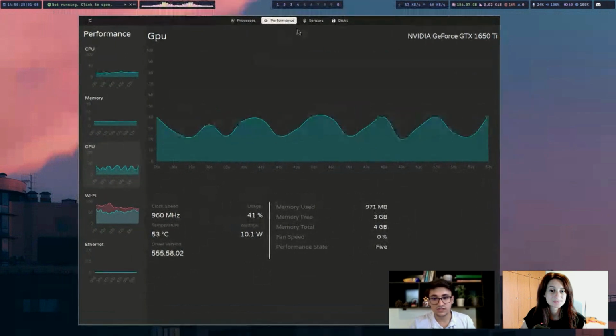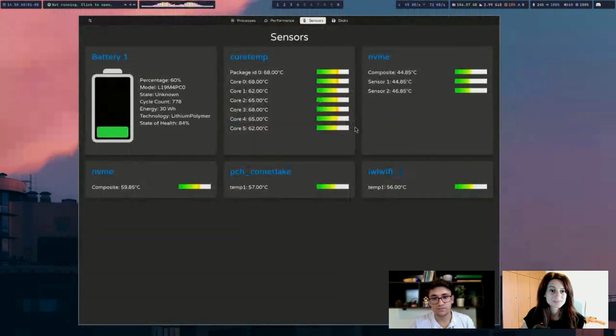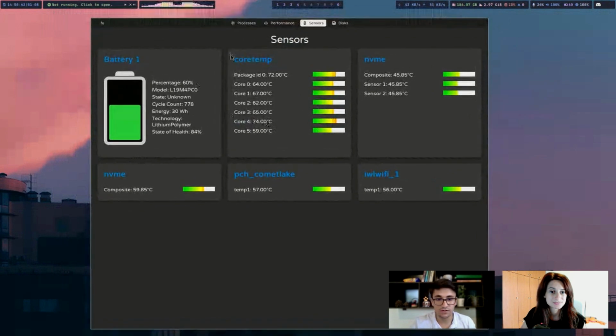And the third page is sensors, which is mostly information about temperatures of components of the computer or the hardware. This is definitely dynamic, which means that if you saw these sensors on my laptop, you won't see the same on yours. It's very different. The library, which is called libmedium, is a Rust crate. It might detect more sensors, it might detect less.